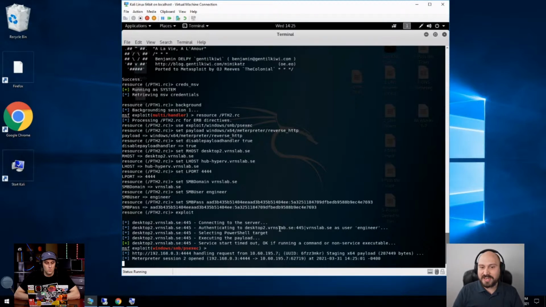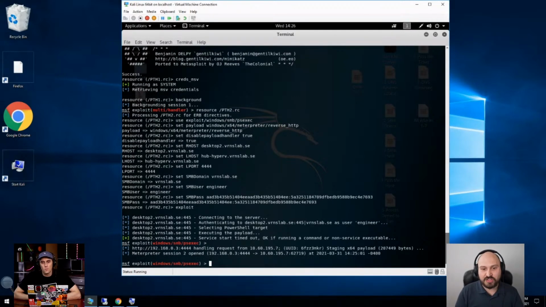You can see here that I'm authenticating to that as the engineer with that hash. So far, I don't actually know the password. I haven't cracked or done anything like that yet. I'm basically just replaying the information that I've extracted from somewhere else. And in this case, I was successful in connecting there. So now I have a second session established. I'm on my session 1 on desktop 1, but I have this new interpreter session, session 2, from the password hash that I extracted and sent over to desktop 2. So let's connect to that one.